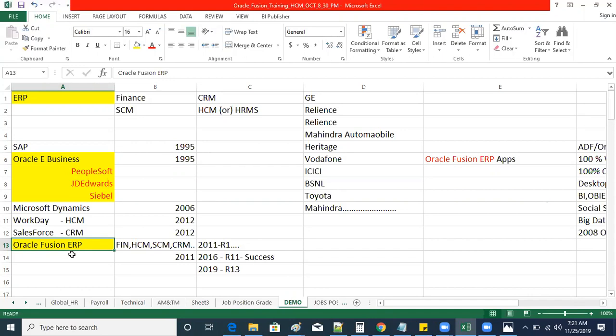When we ask this question to Oracle, what Oracle says is, this is our next generation ERP. It's the next generation ERP which is required for us.